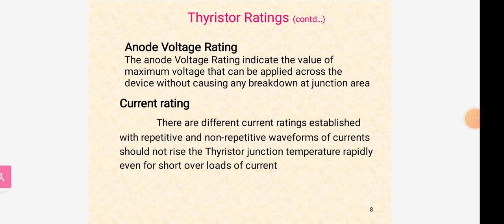In this, the variation between average power loss and average current in a thyristor for different conduction angles alpha means 30 degrees to 180 degrees, with working frequencies from 50 to 400 Hz. In RMS current ratings, the RMS current rating of a thyristor is specified in order to prevent excessive heating in the resistive elements such as metallic joints, leads and interface etc. The RMS value of current for different conduction angles remains the same.